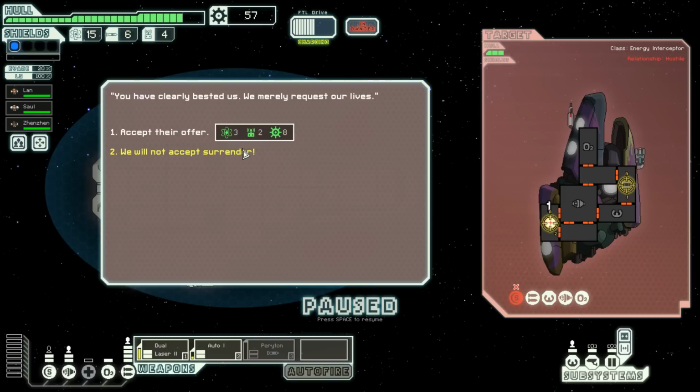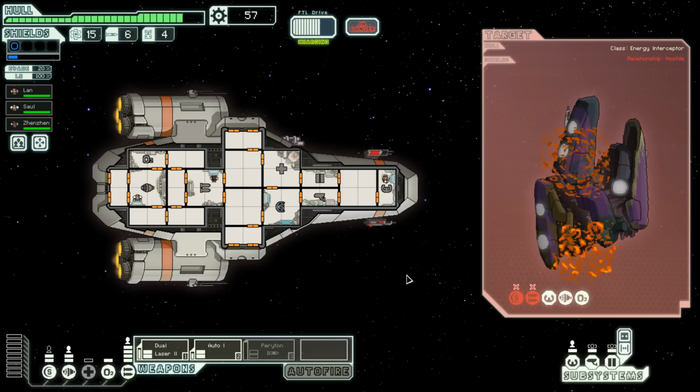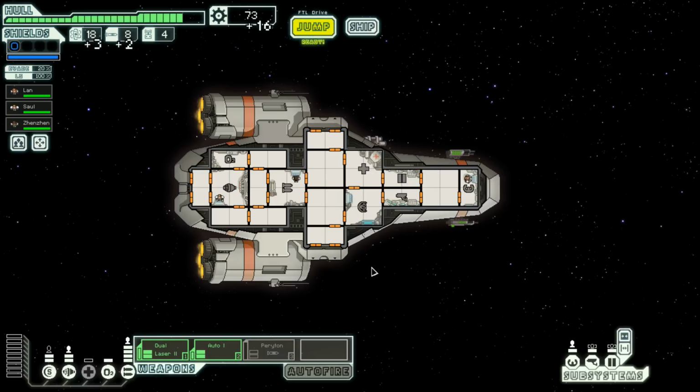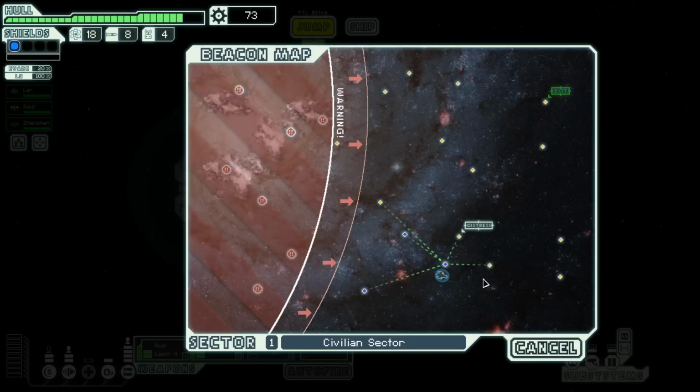I don't need the fuel right now, which is something I just said and is going to probably come back to haunt me later, but we're not going to accept any surrender. We're going to take you out, buddy. Boom. Jerks. Yeah, we still got 3 fuel, and I got more scrap. Nice. See, they could have paid me more by scrapping their ship.